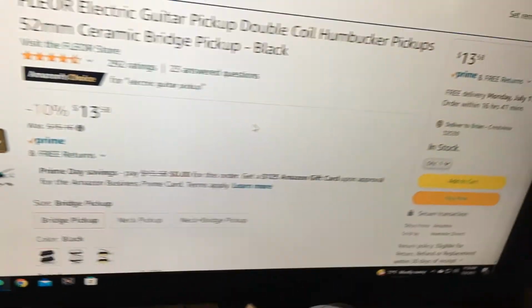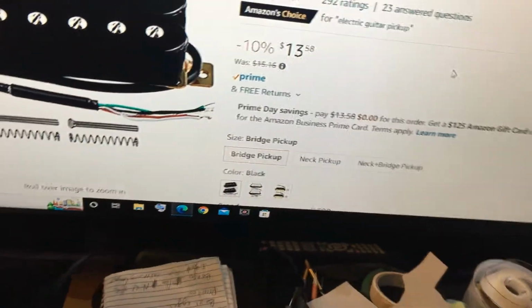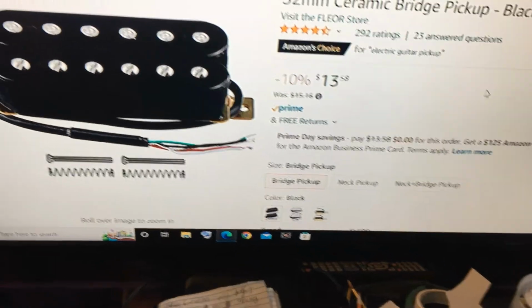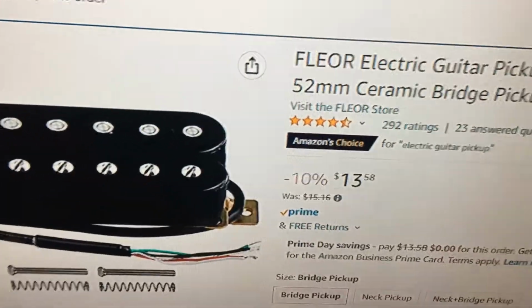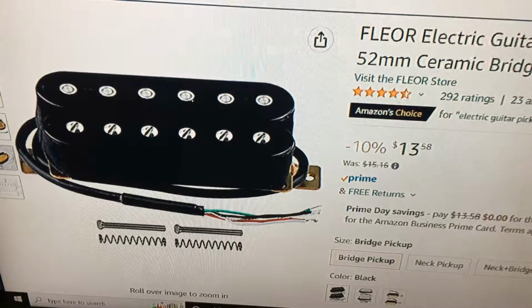Good morning, everybody. How's everybody doing? Today is July 8th, 2022. It's about 7:18 in the morning. Got some rest, been playing guitar for a few hours, and I decided I ordered the pickup for the Eddie Van Halen Random Star Tribute guitar, and this is what I decided to go with. I ordered on Amazon, so it should be here within a few days.